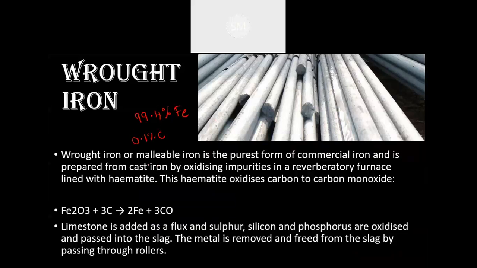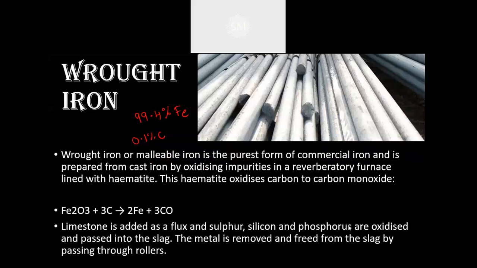If they ask you what is wrought iron, you should remember it is the purest form and most malleable also, because pure forms of iron are quite soft. If you want to make them hard, you need to add carbon content. You have studied transition metals. When I was explaining transition metals, I told you about alloy formation. When you take iron and add carbon into that, this carbon will go and sit in between, and then make the material a little harder.